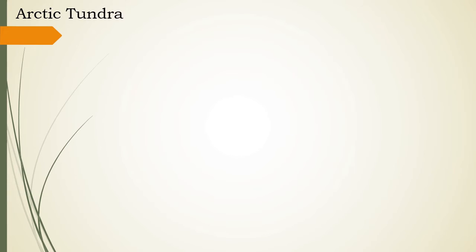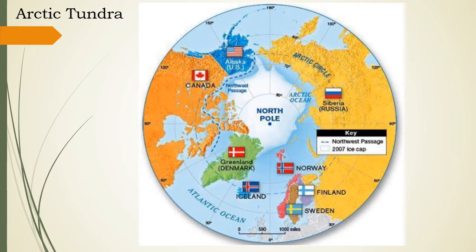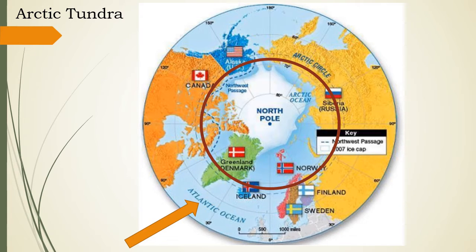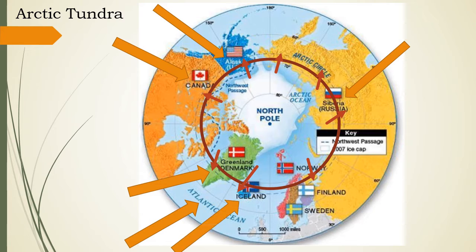Arctic tundra. Arctic tundra extends from the edge of the Arctic Ocean down to the coniferous forest of taiga. Taiga? What is taiga? Taiga is a moist subarctic forest dominated by conifers such as spruce and fir that begins where the tundra ends. Arctic tundra is found on the high latitude landmasses above the Arctic Circle in Alaska, Canada, Russia, Greenland, Iceland, and Scandinavia, for example, or on far southern regions like Antarctica.